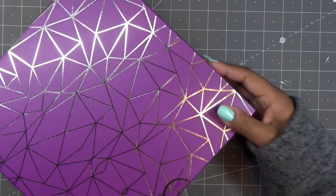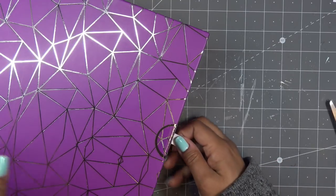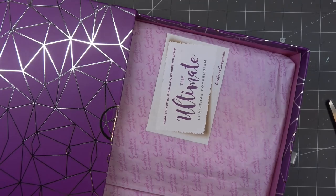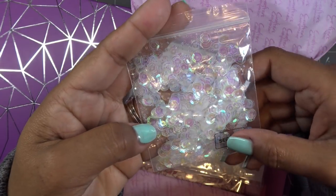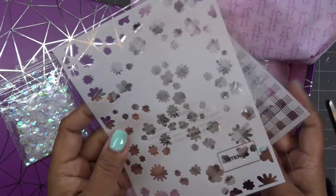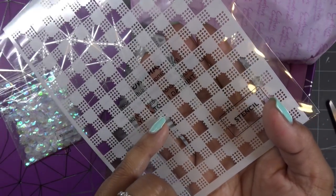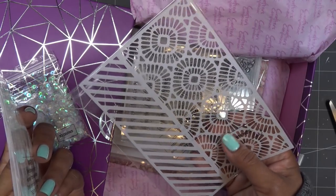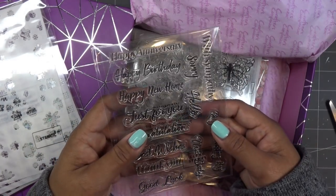It looks a lot like the boxes for the Year of Craft. Let me unbox this — I was just looking at all those boxes behind me. The original Card Made Compendium auto ships are already done, but this is the Christmas one you would have gotten in October or so — not something you can get now, but sometimes they bring things back. Oh, sequins! Pretty little translucent sequins. A little stencil — I like stencils. There are little flower designs — very generic but cute — and this one is like a plaid with interesting little holes, really cool.